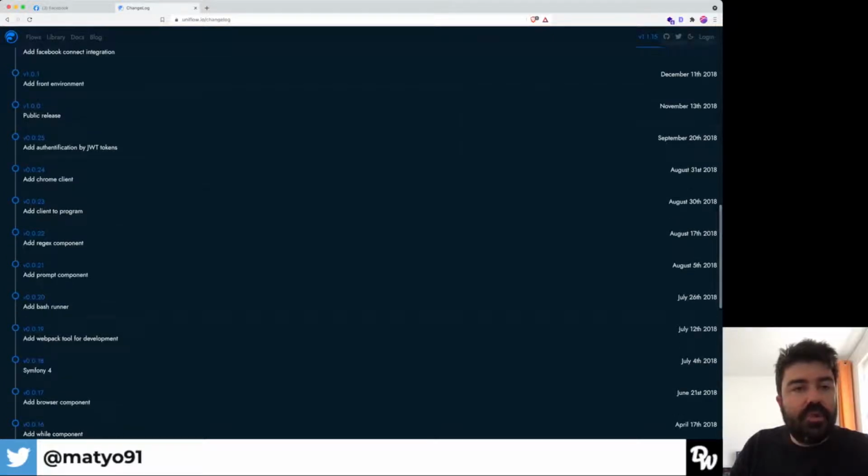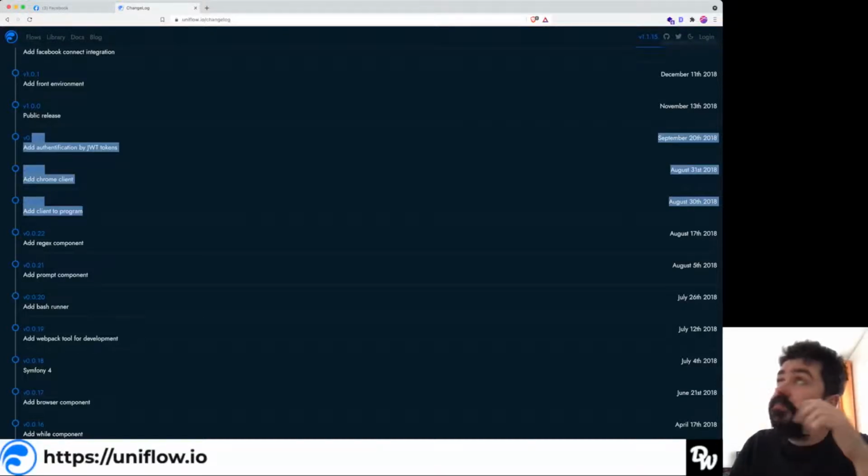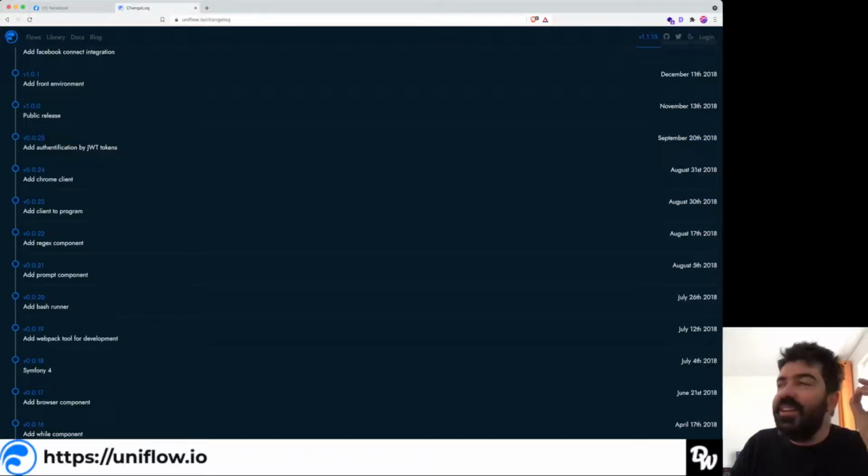And what I worked on was to introduce more clients: the browser, the desktop, and Uniflow, the main terminal, the Node.js component, and the component related to your code editor, such as VS Code, PHP Storm.